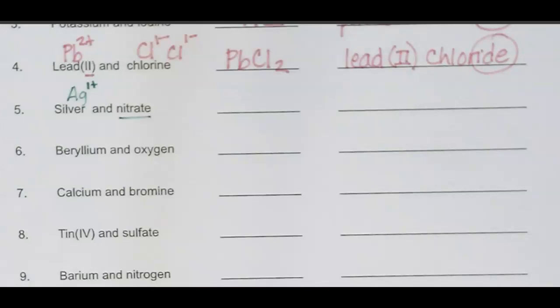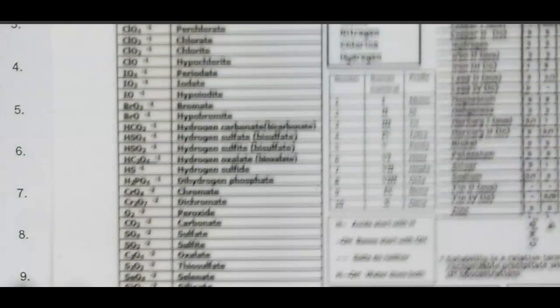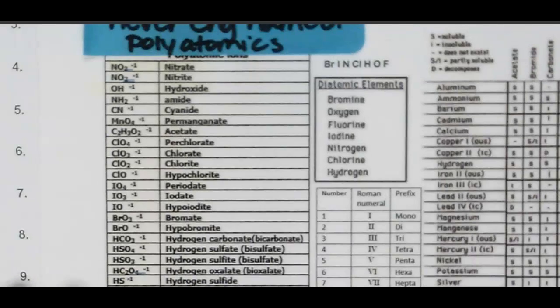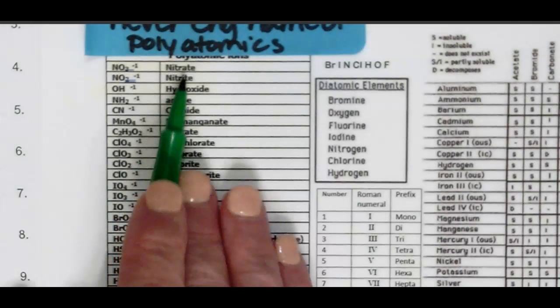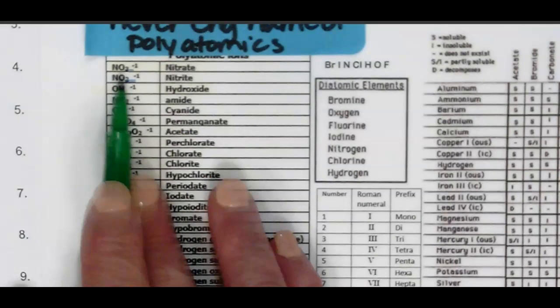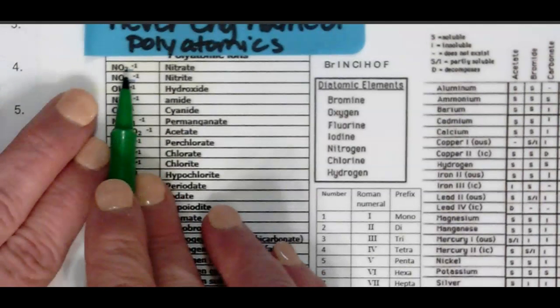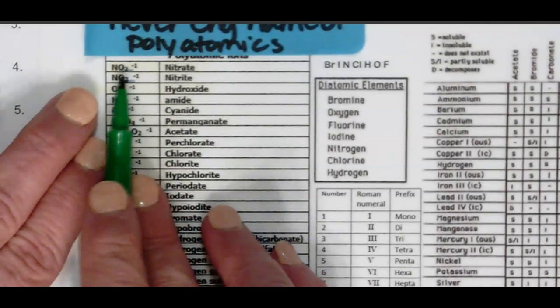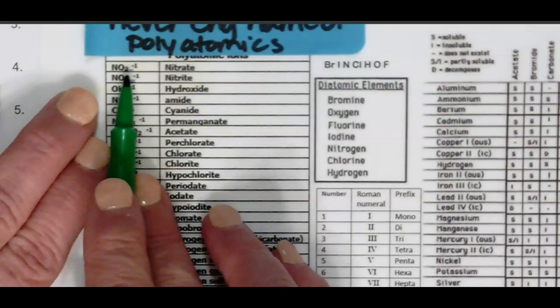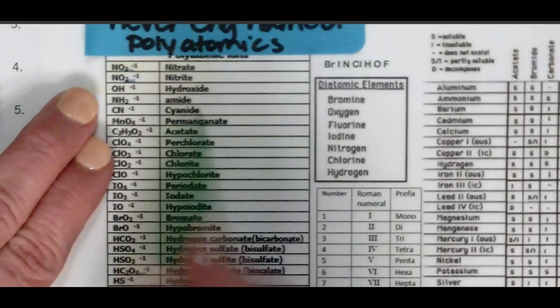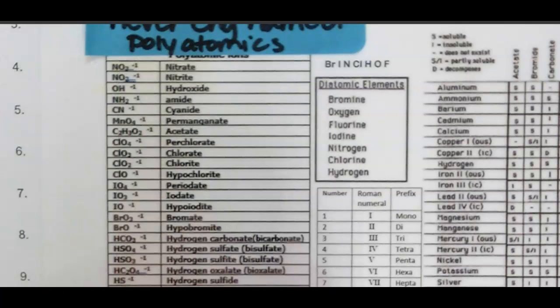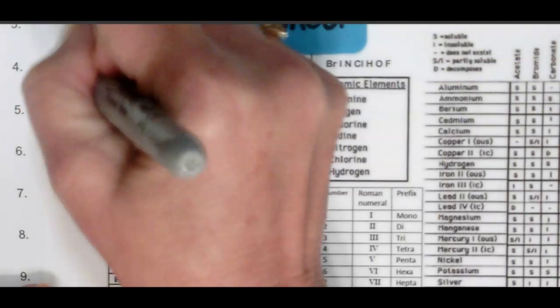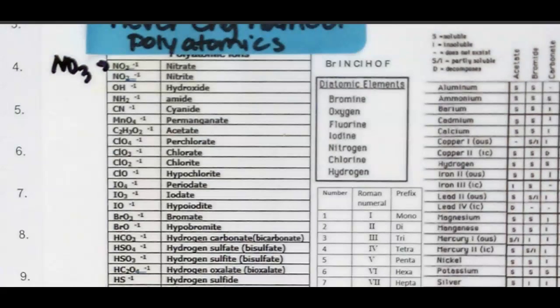Nitrate. You should become familiar with these names, but here is nitrate. It is very hard to see here. This is NO3, so if you needed to fix that, you might. Maybe you missed it because you didn't notice that. So this is NO3. Put a little arrow there. And it has a -1 charge.